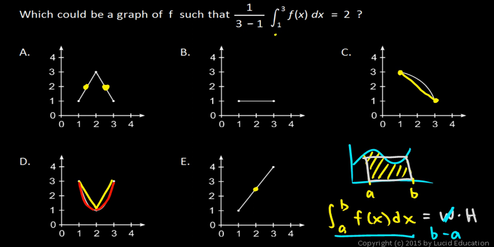So if you imagine replacing this width with b minus a, then the height would be this integral divided by b minus a. And that's what we have up here. We have this integral divided by b minus a, and that's the height, the average height of the function. So we interpret this, when we read it, we recognize the form of the expression and interpret this as saying the average value of function f is equal to 2. And graph A is the one that matches that.